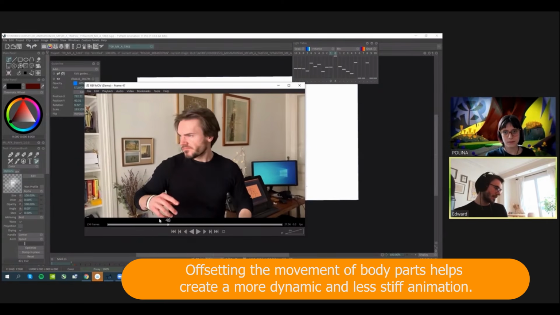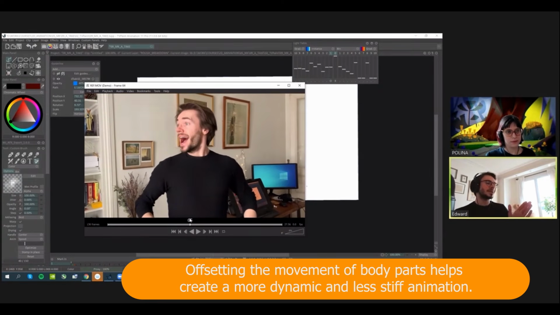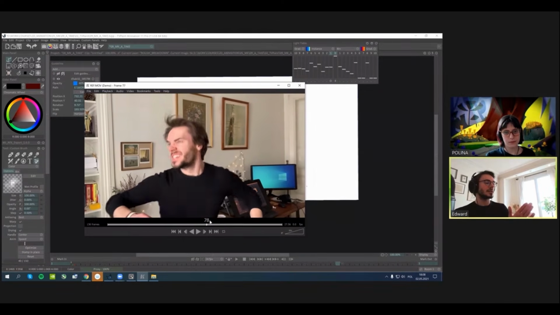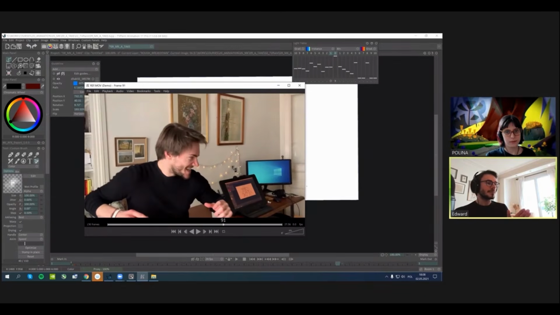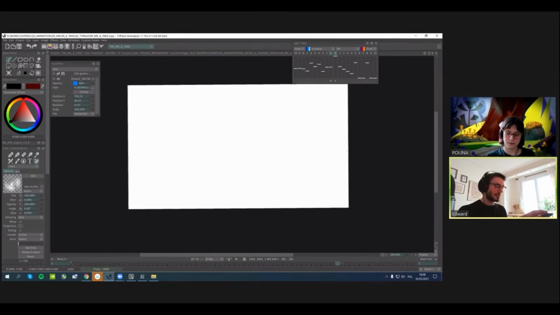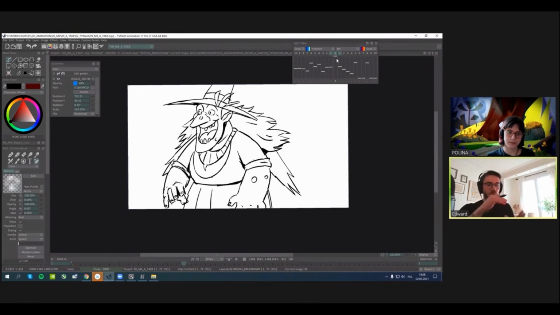My chest was a little bit on the right, but here you see it's a bigger movement. So I will try to use it to desynchronize some parts of the body. It's very, very important, because if you do everything at the same time, it's going to be very stiff and not interesting. I'm not sure if it's going to be clear in one drawing. Maybe we will have to add more, but it is our goal.